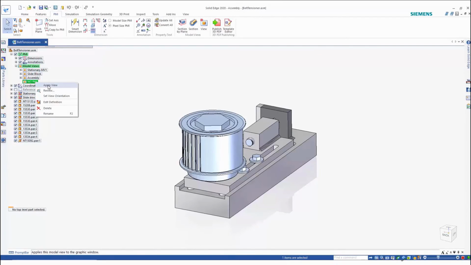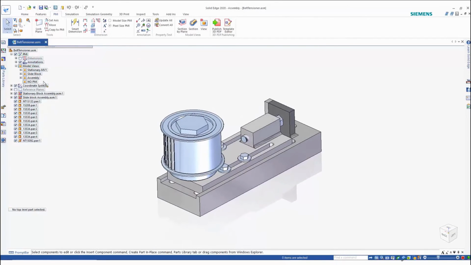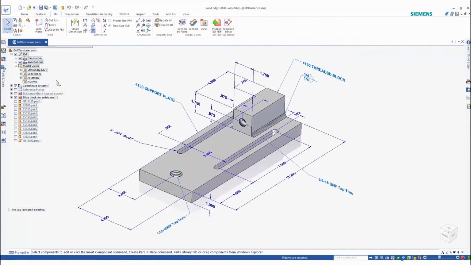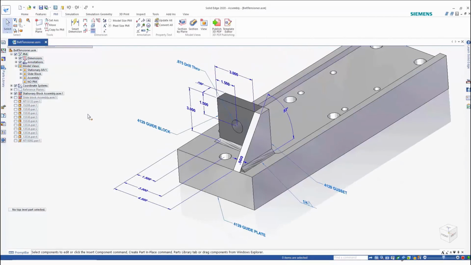Over in the Pathfinder, you can see the model views that have been created so far. Simply clicking on the view gives us access to apply it to see which information is contained within. Notice with each applied view, the information and orientation dynamically update. Also available is a review mode, which gives single-click access to toggle between each view.